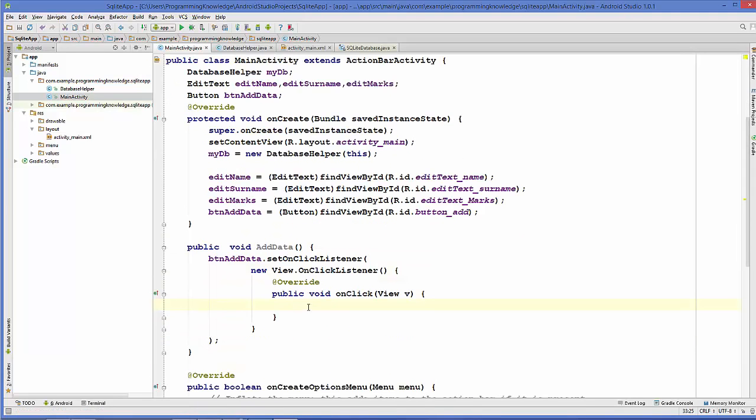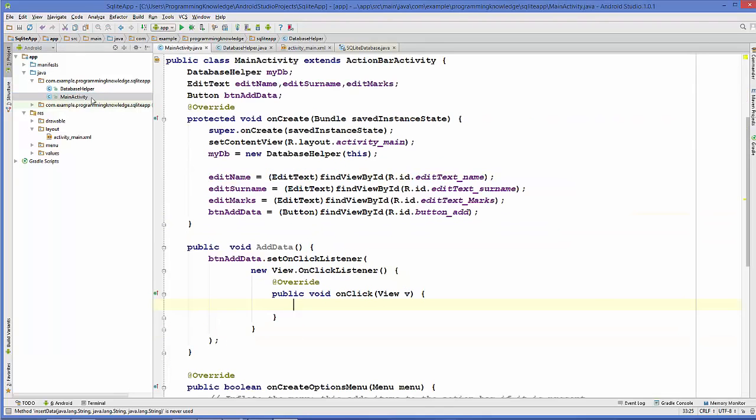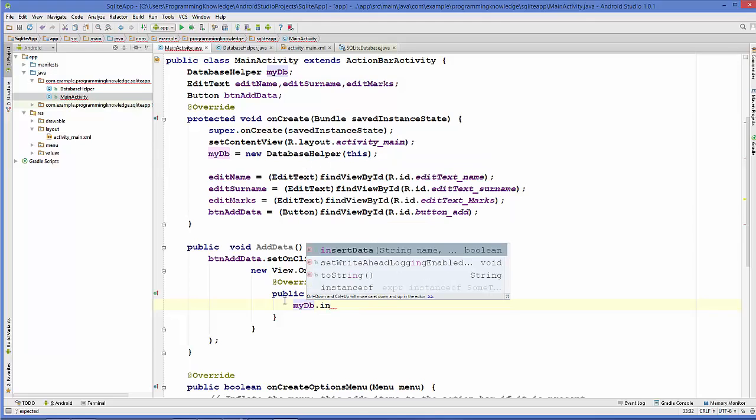Now inside this onClick method we can call our insertData method using the instance of this data helper class. In the last video we created this instance, myData, so just take myData.insertData.